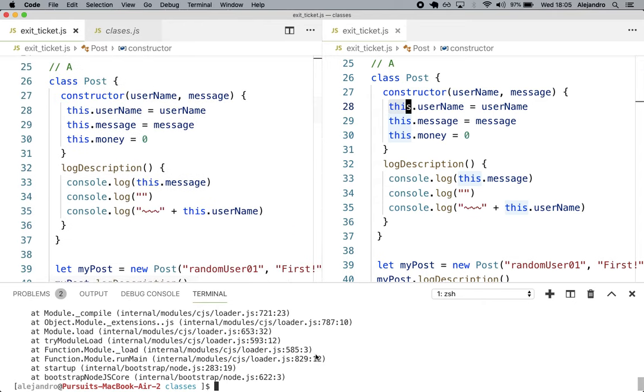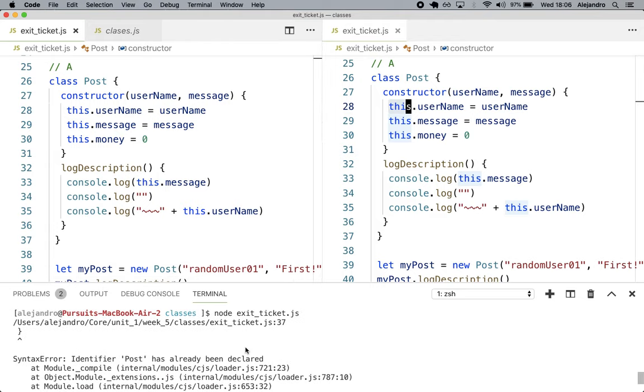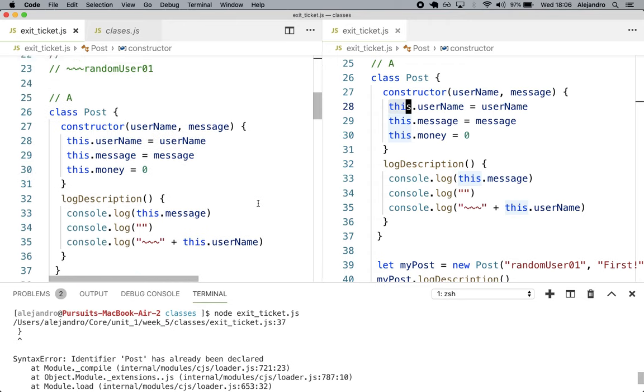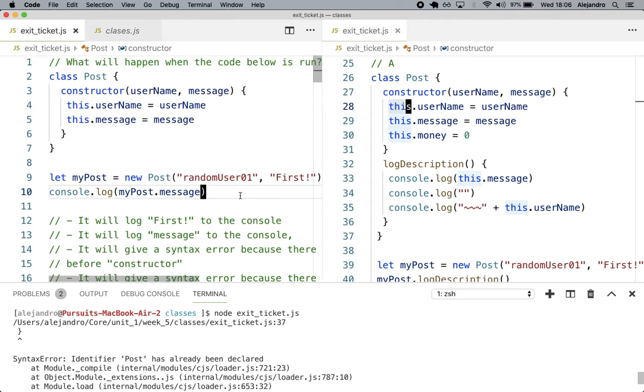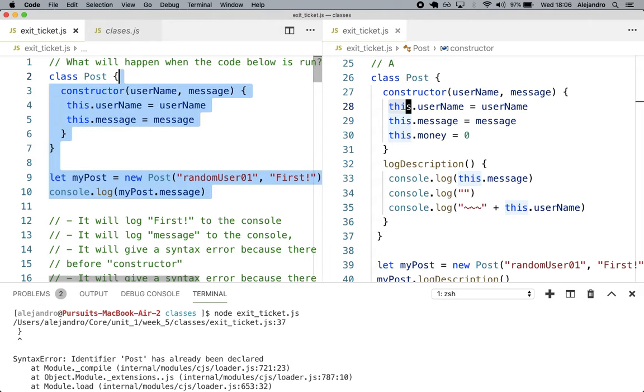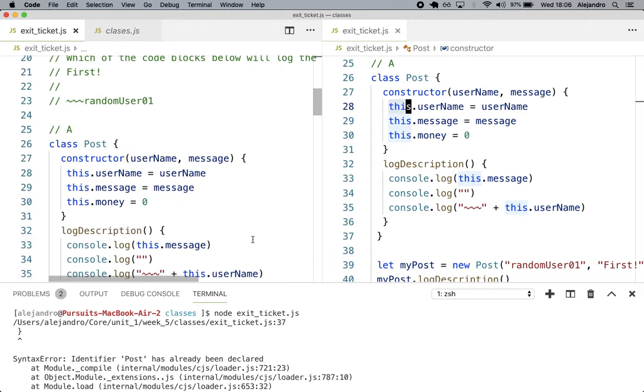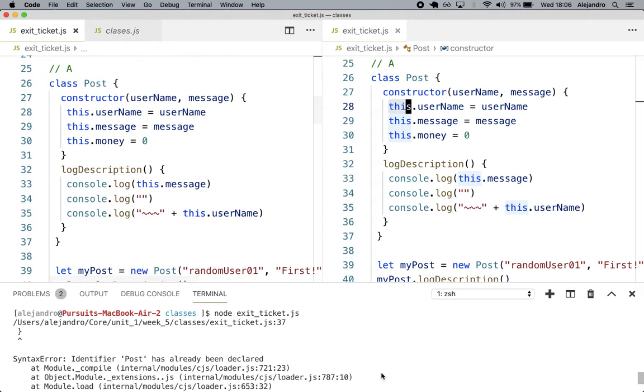Let's test A in the exit ticket and see what error we have. Post has already been declared. Right. Okay, let's just comment this out. That was question 1. Question 2, we are trying to see if A will work.